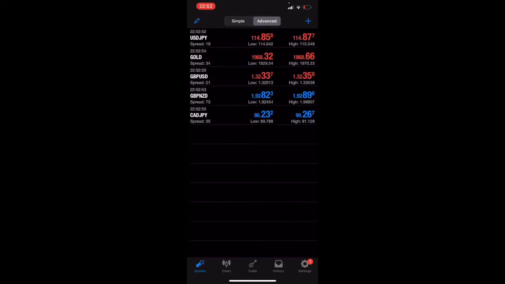It's going to fluctuate because the markets are still open. That is your ask price. On your right side is 114.87. Okay, that is your bid price. So remember, the bid price is what you're buying at. Ask price is what you're selling at.